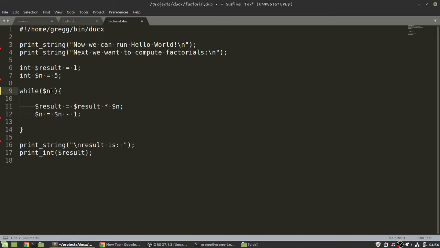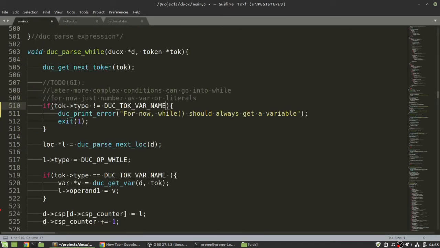This is very similar to how it works in C. So in C, if you write something like that, what's going to happen is it will take that entire expression, it will evaluate it, and then this expression by itself will return either a 0 or a non-zero value. And then if it returns 0, then this while will not be executed. If it is anything other than 0, then the while will be executed. So we're doing the same thing here, except that we're using a variable, and that's all we currently support. So in the while, you always need to have a variable. So that's what it does here, it just checks if there is a variable name.